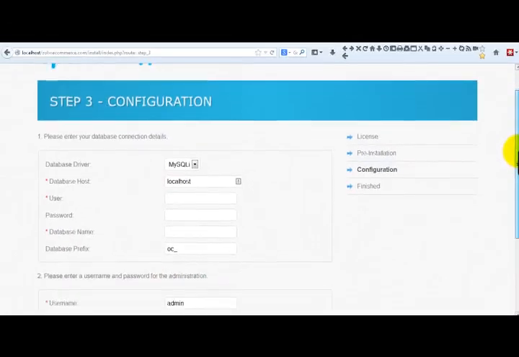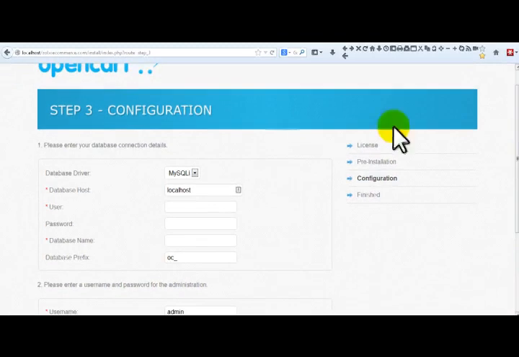If I don't do that, it will show me an error. I will not be able to proceed. But in this case, I'm in step 3, as you can see. The next thing we'll do is to give a username. Our username, when you're working locally, always make it root. That's the username. Because this particular username is connected to the database, and when you're working on localhost, by default, the username is root.